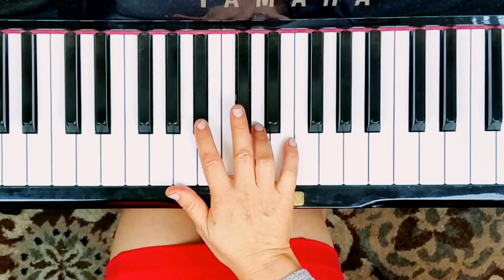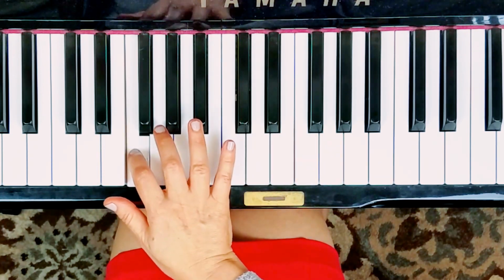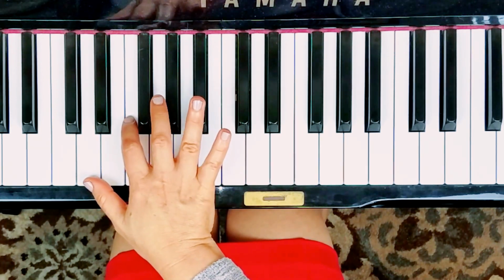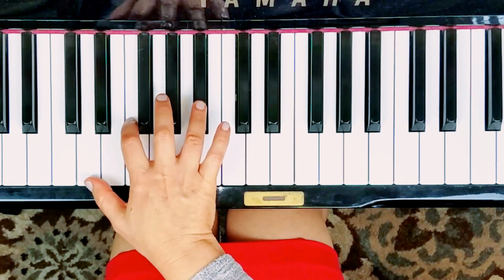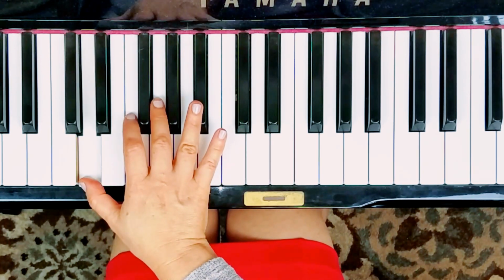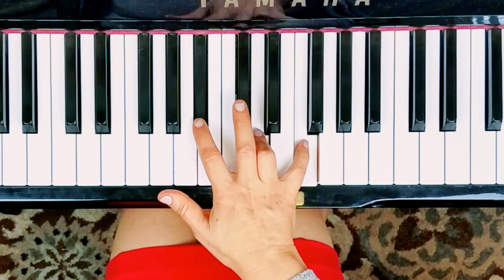Repeat that B flat, second finger, then take the second finger down to F. Play that F again. Underneath it, you'll add first finger on D, and above it will be fourth finger on B flat. And then repeat the D on first finger. So it looks like this: B flat, D, F, 2, 4, 5.